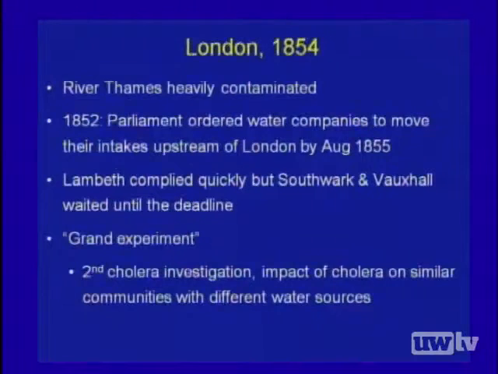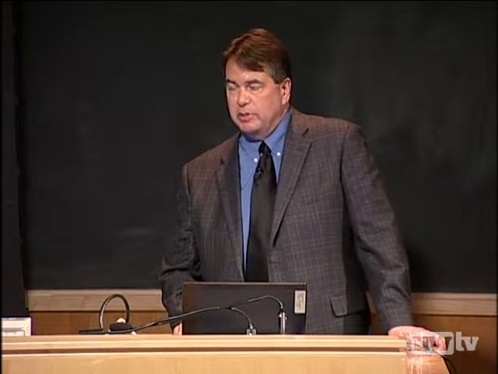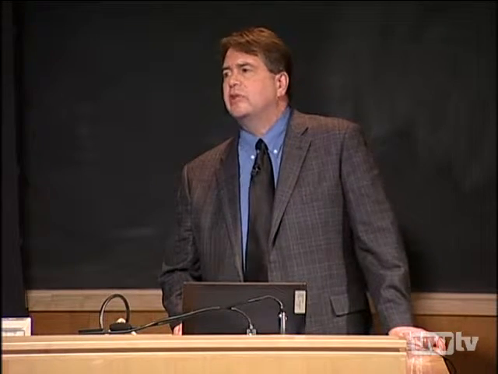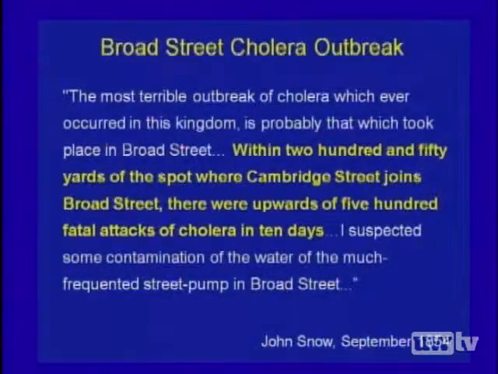It was so contaminated that in 1852, Parliament ordered the water companies to move their intake from the middle of the city to upstream from London, so that they were pulling clean water instead of already contaminated water. One of these companies, Lambeth, complied very quickly, but the other company did not. They waited until the deadline. And this made it possible to look at what John Snow called a grand experiment. I'm not going to go into that one today, but it is a second cholera investigation in which he was able to show the impact of cholera on very similar communities with 2 different water sources. And that was another piece that was very important in the development of epidemiology as a tool for public health. So let's start with the Broad Street cholera outbreak.